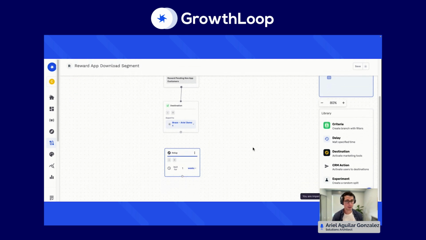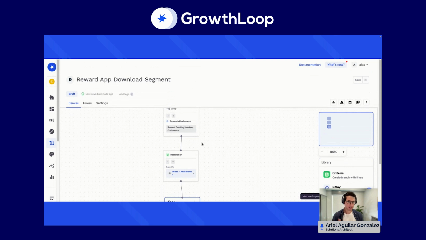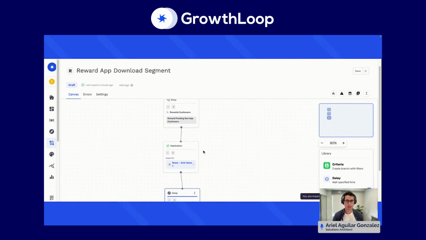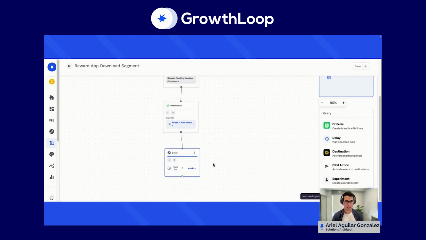It will wait for 1 week. You can set it for minutes, days, pretty flexible in terms of what you're looking for. And again, we move in this hierarchical pattern where you're going from the top and working your way through the bottom of the journey. So we'll wait for 1 week.